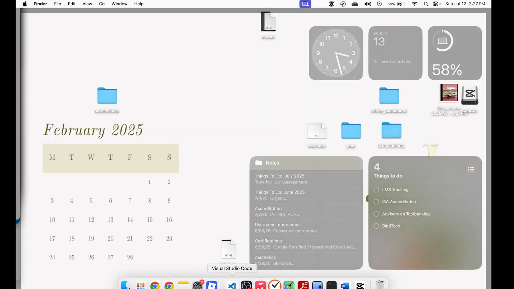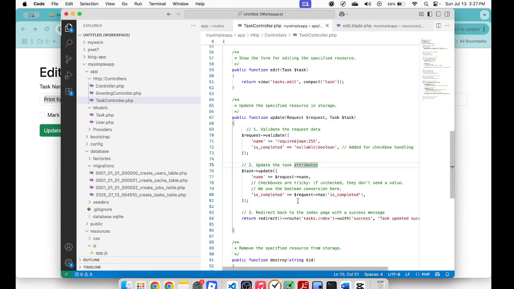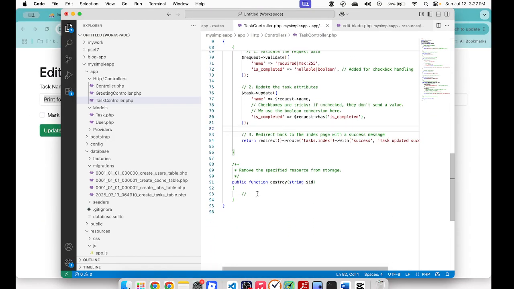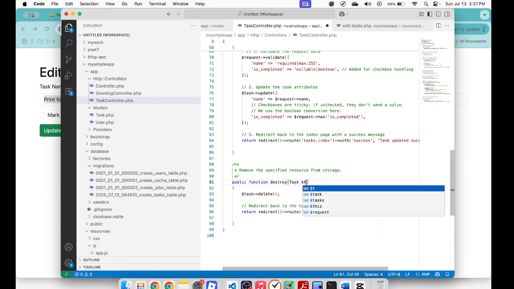Okay, going back, let's go back to our controller. To implement delete, we have the following commands. Let's add the task here as a specific task, and the task will be deleted. That specific task selected by the ID will be the one to be deleted.